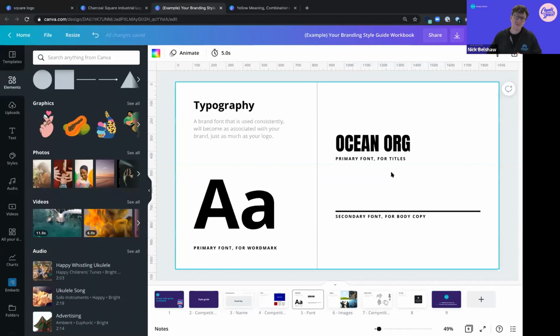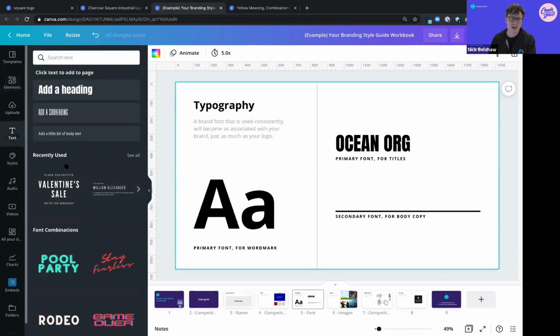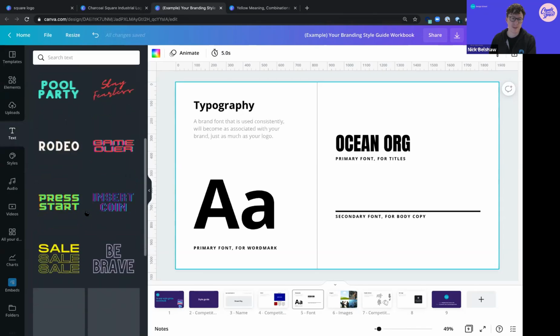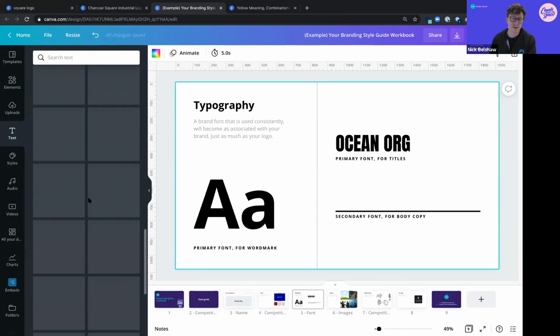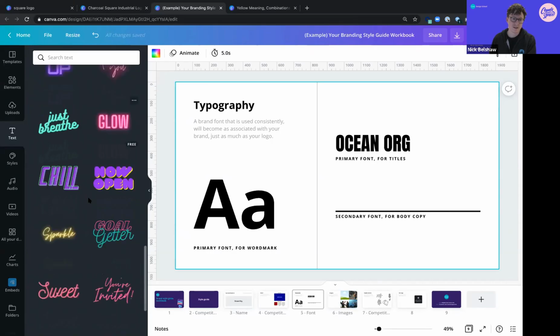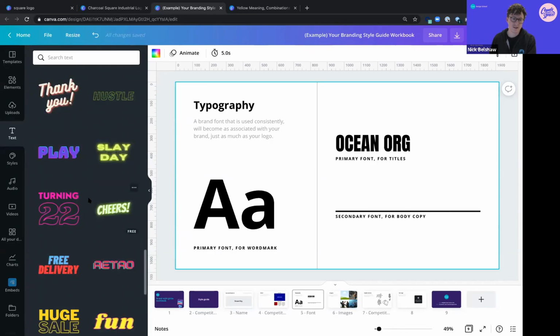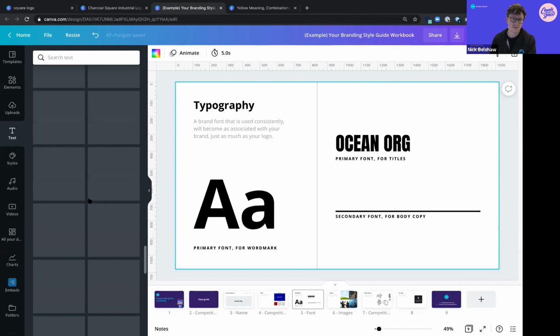Now, if you don't have any idea of how to get started with what fonts you want to use here, try using the text tab over here in the object panel. We have these really fantastic font pairings. Some of them have effects and different things on them, but if you scroll down a little bit, you'll see some of these. Let's find a little bit further down. Yeah, here we go.